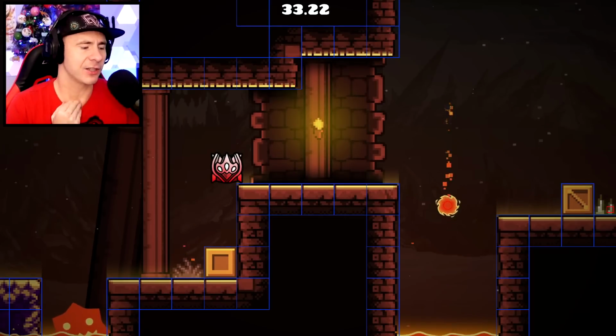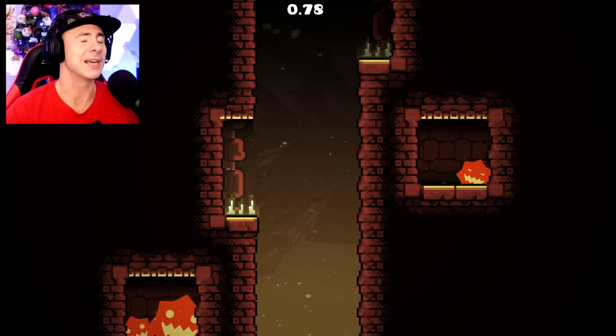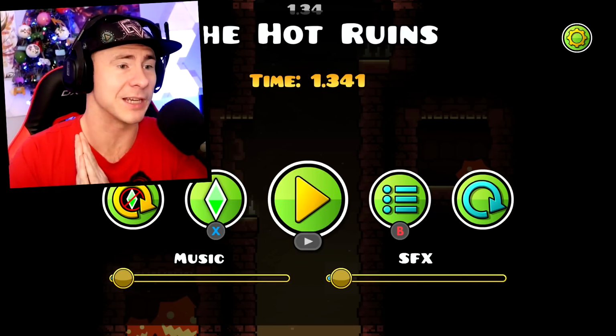Now, can I actually just cancel practice mode? And does it take me back to the beginning of the level, or does it take me to the last checkpoint? It takes you to the beginning of the level. First off, just having practice mode in platformer levels is incredible.